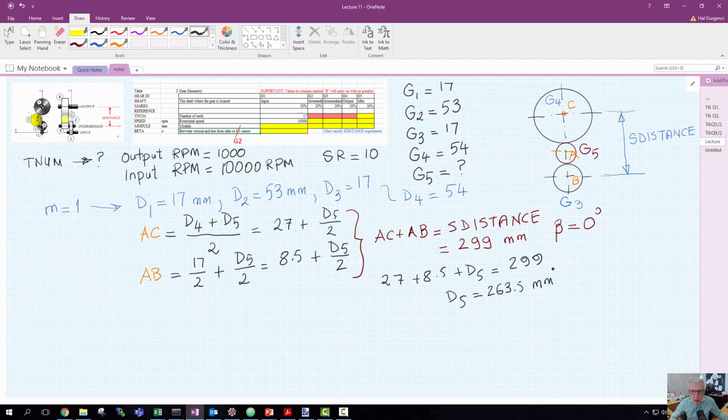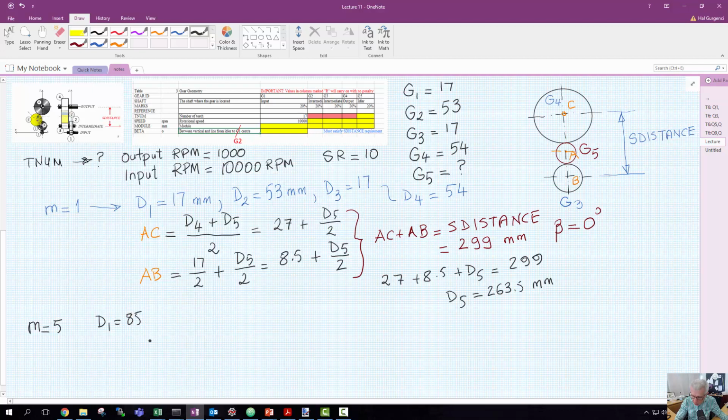But then you'll have to calculate the tooth strengths. The module you select to make this inline configuration possible may not be large enough to satisfy the strength considerations. In the example calculations, to get a factor of safety for the gear teeth, I had to increase the module to 5. So what happens if the module is 5?